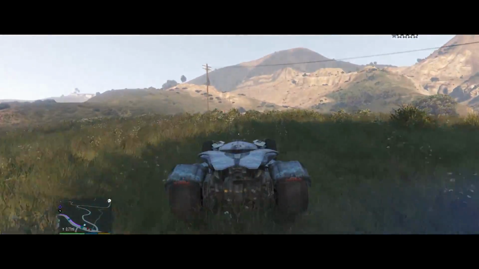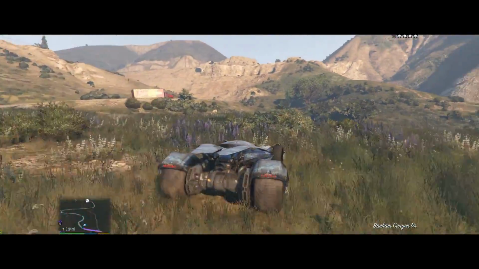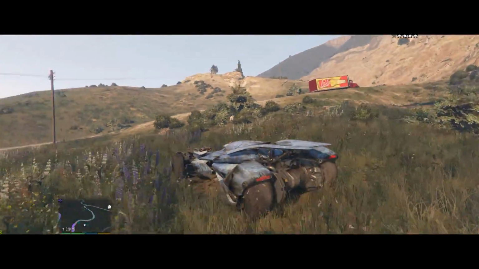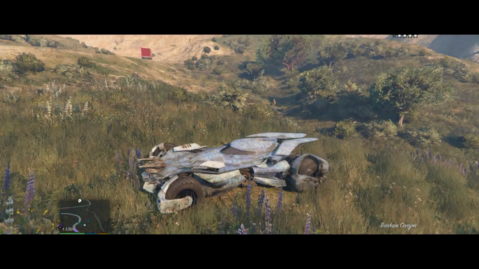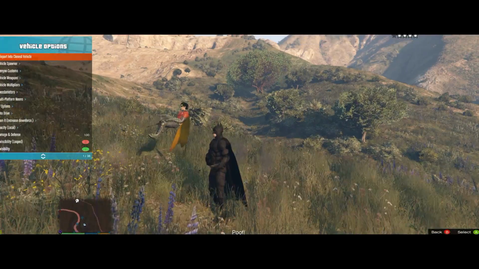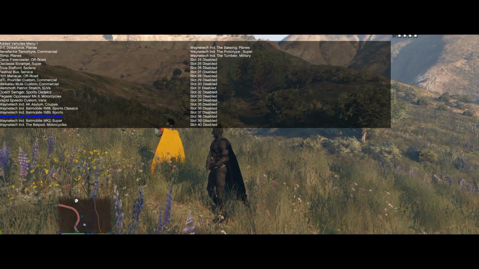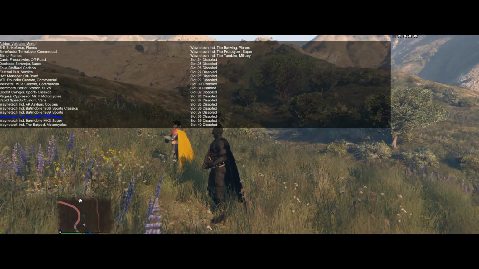Let's go over here and change cars real quick. They don't really come all out here. Is that an animal? Oh, that is. That's a deer. Okay, anyway. Alright. Next car is going to be the Batmobile MK2 Super.